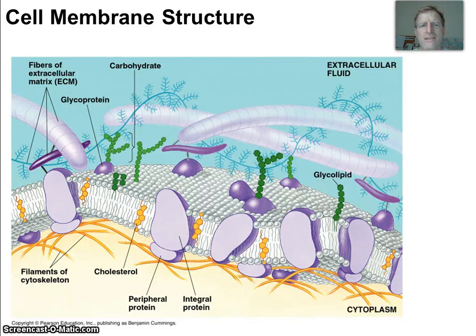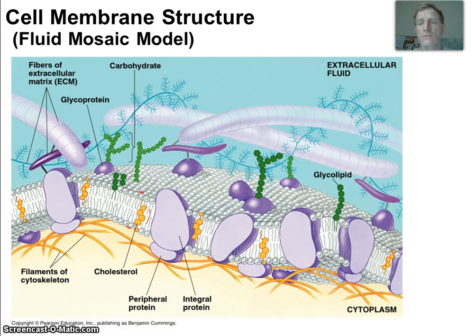In this video, I want to talk about cell membrane structure. So when we look at the cell membrane, you can see there's a lot of stuff there. There's all these phospholipids, there's this cholesterol, there's these proteins, and the term we use to describe the cell membrane, it's also sometimes called a plasma membrane, is a fluid mosaic model.